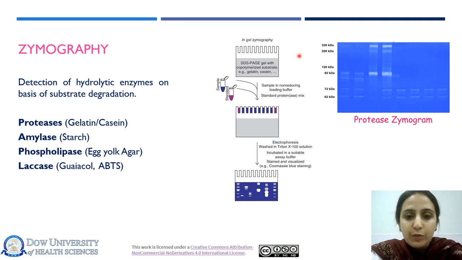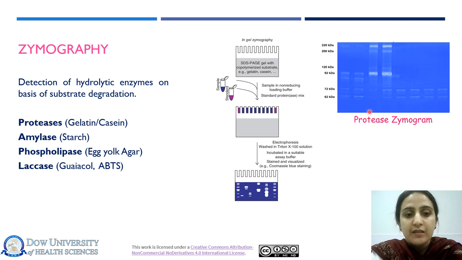And as in the case of zymography, when we polymerize the gel, we co-polymerize it with the gelatin, or the casein, which is protein. So as a result, your whole gel will turn blue because the whole gel contains the protein. However, if your sample contains any protease, at that position, the sample would degrade the gelatin or casein. And therefore, at those positions, there will be no binding of the Coomassie dye. And as a result, you will see clear zones. So these clear zones indicate that in your sample, these proteins contain the protease enzyme.